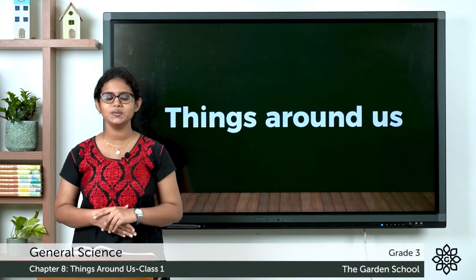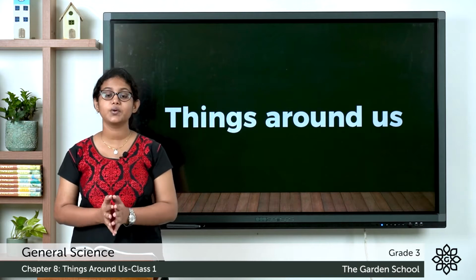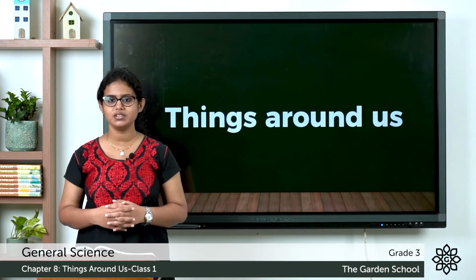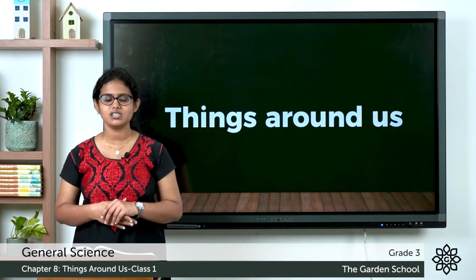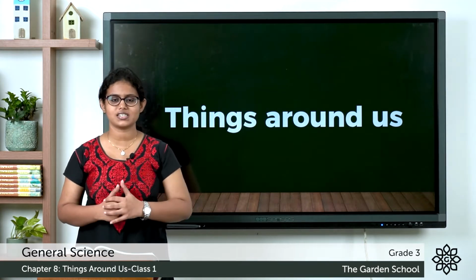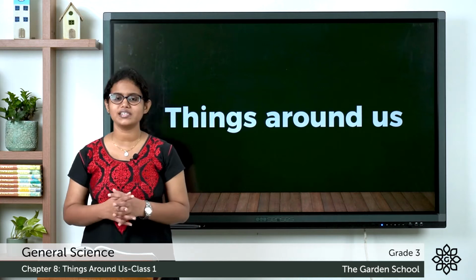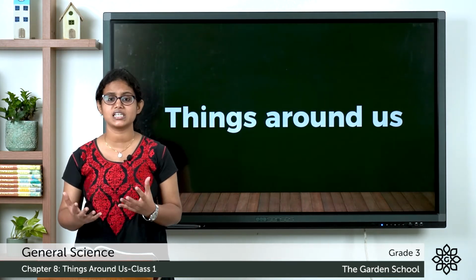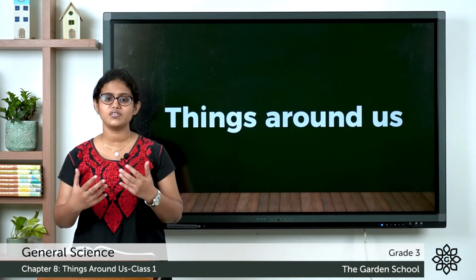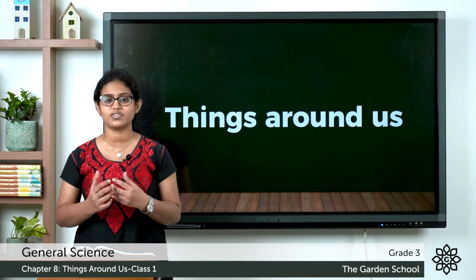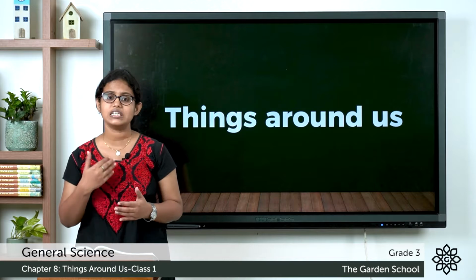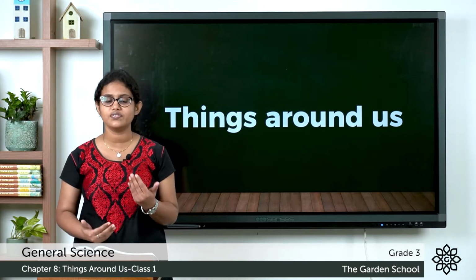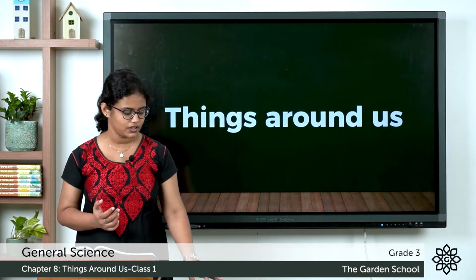Good morning to all. Today we are going to start with a new chapter, chapter number 8, and the name of the chapter is Things Around Us. So we all see different things around us, and even we use different kinds of things. And how are these things made? So these things are made of different materials.